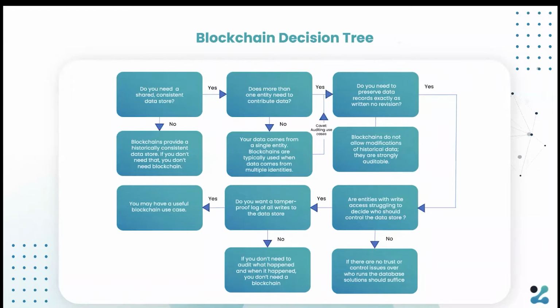So you cannot manipulate the data in the sense that you can delete the historical existence of it, but of course you can update it and modify it. So the next question would be about the entities which are participating and have write access. Do they have trust issues between them? Do they question a lot that who's writing what and when and who changed it?